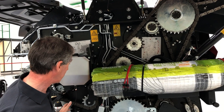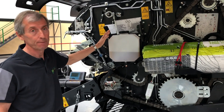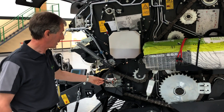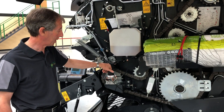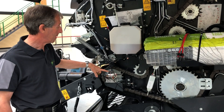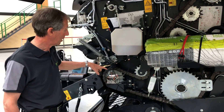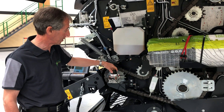Looking at the oiling and maintenance of the chains, there's a large oiler tank with six-litre capacity — enough for a long day's baling. The oiler system has colour-coded pipes to every single outlet, and if you want to adjust an individual outlet to a particular chain, you look at the colour coding and the colour of the brush in that area of the machine, then simply screw it in or out a little bit to adjust the flow.